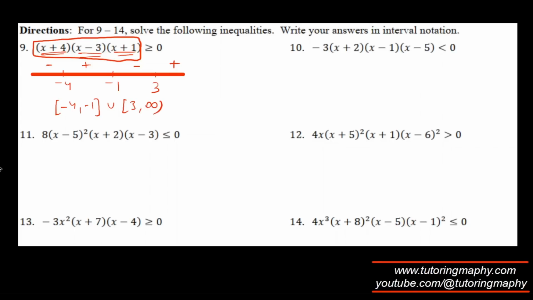Okay. Likewise, over here, the only change is you first have to make this leading coefficient positive by multiplying a negative sign both the sides. So the moment you will do that, the sign will switch. Less than 0 will become greater than 0. And now you pretty much follow the same strategy over here. So I'm pretty sure you can do it. If you want, just post your answers in the comment section and I'll see if that's correct.